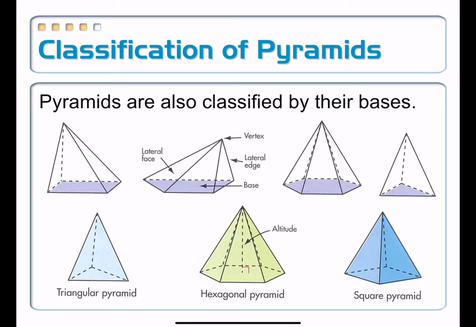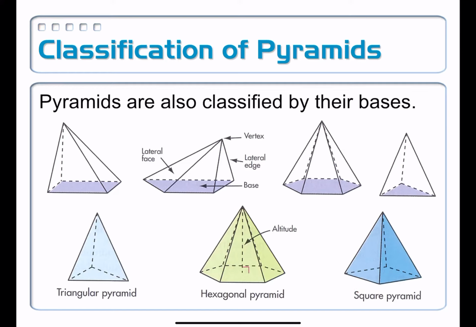If we take a look at the bottom row here, we have ourselves first a triangular pyramid. This one is very special, since you can make a case that any one of the triangles would be the base because all of the lateral faces are still triangles. Right here in the middle, we have an obvious candidate for the hexagon as being the base. All of the lateral surfaces are triangles. And then we have the ones, of course, that are associated mostly with the ancient Egyptians. A square pyramid, the shape of the base is a square.